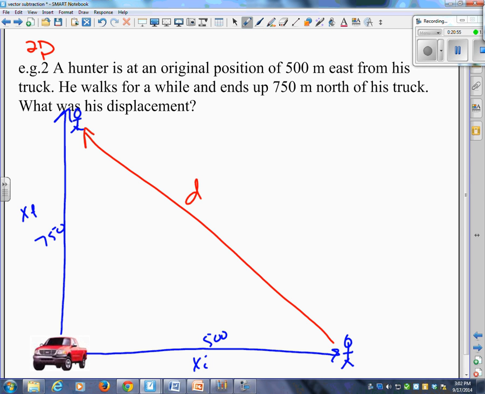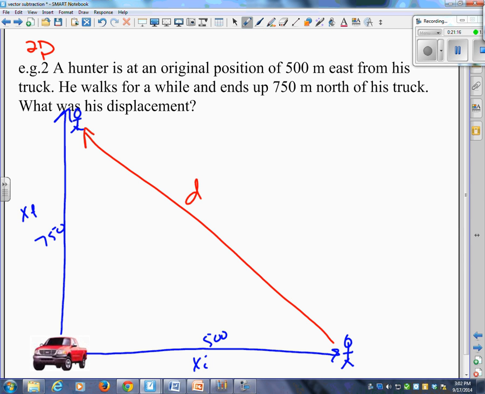That's not the point. The point is for you to demonstrate you understand vector subtraction, and when you get to grade 12, I'm going to make it easier for you, but you have to understand what vector subtraction is. This is as far as I'm going here, right? Okay. How do we make this a vector subtraction question? How do we demonstrate vector subtraction using this?